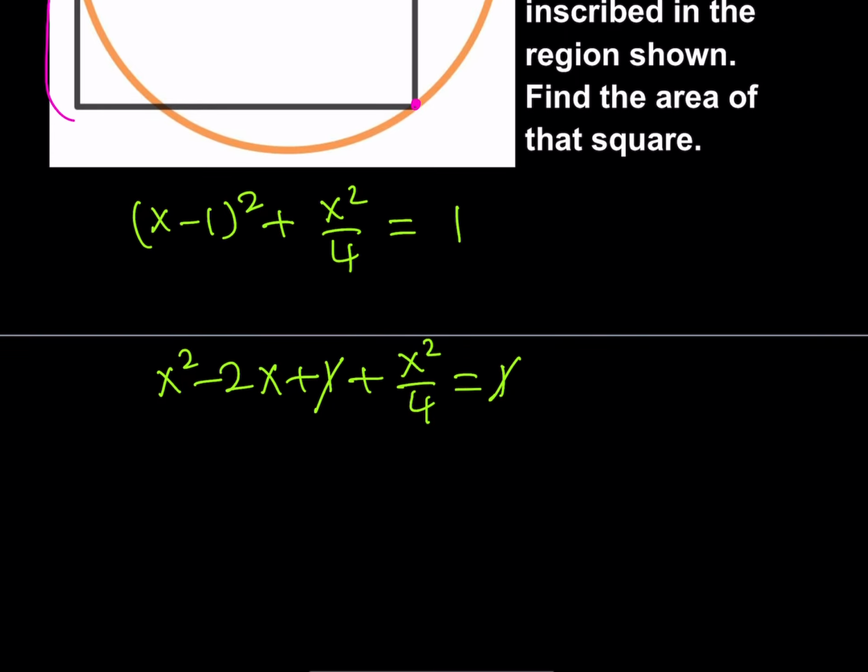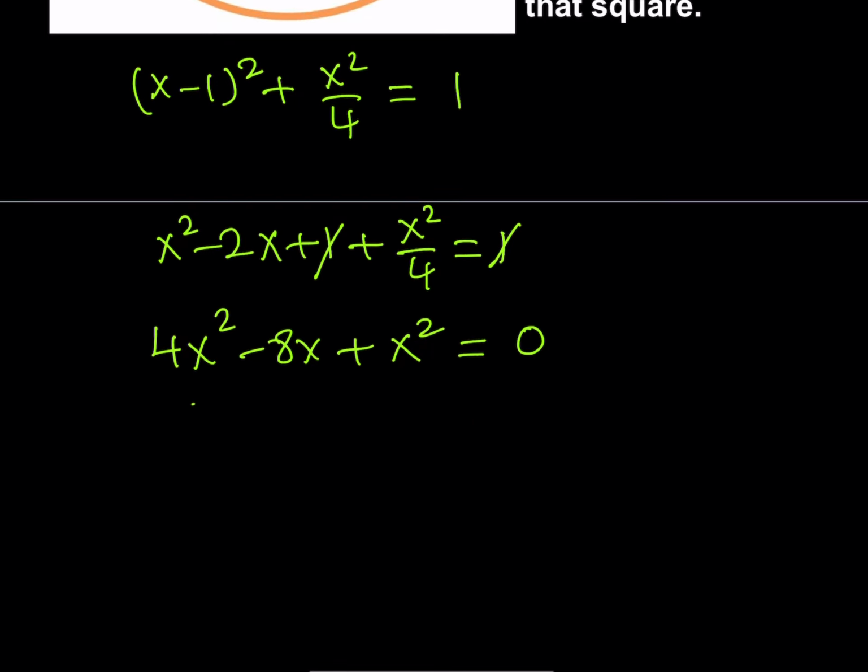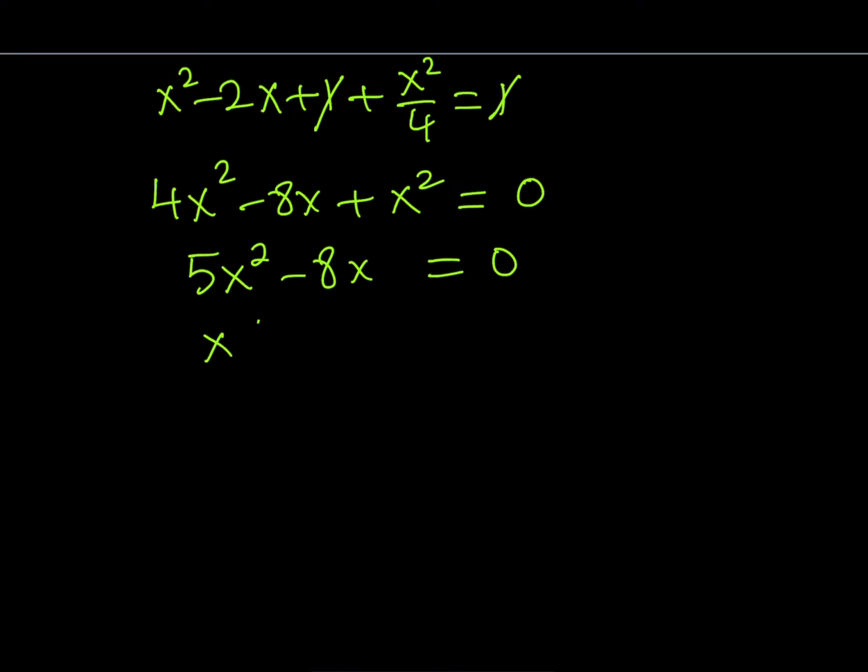This is very easy to solve because it's factorable, because it's missing the constant term. If you multiply everything by 4, that would simplify the process and get rid of all the fractions. On the right-hand side, you have a 0, so it doesn't really matter. So now we get 5x squared minus 8x is equal to 0. From here, I can take out x. This is why this quadratic is awesome, because it's factorable, and I get 2 factors.